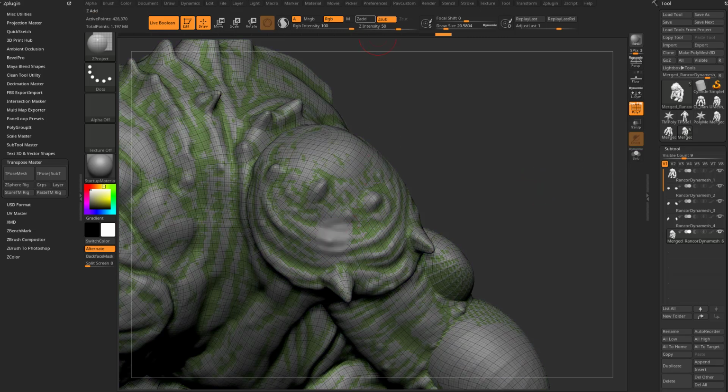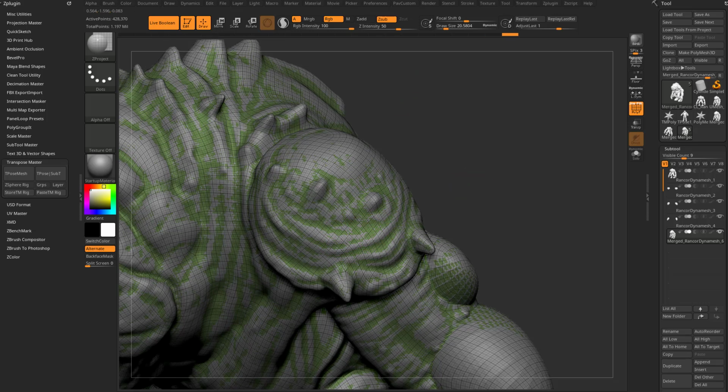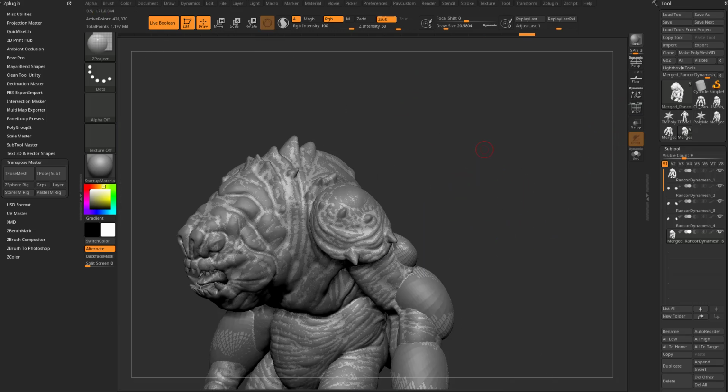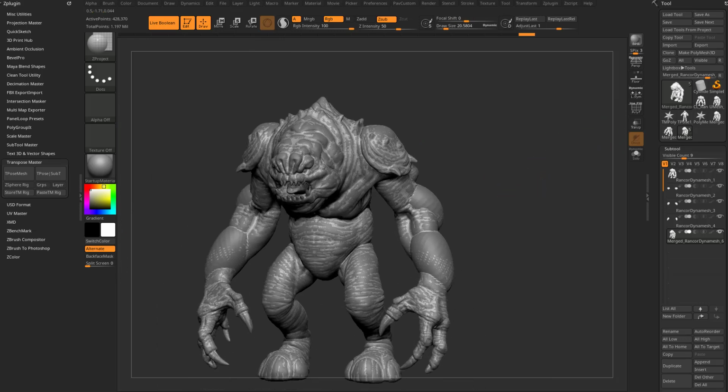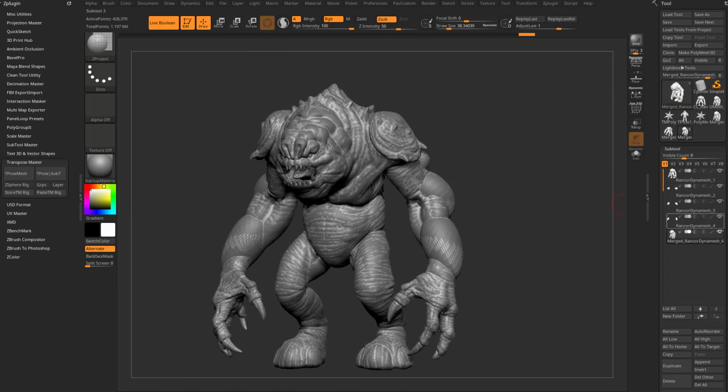So in order to get those, you need to switch over to Z add, or while you're doing this, just hold down Alt. Sorry, Alt will switch. It doesn't show it doing it, but if this is set to Z sub by default, holding down Alt will switch it to Z add, and then you can just go over here and brush this back. So you don't need to change it to Z add. You can leave it on Z sub. Just hold down Alt, and that'll pull up, and then let go of Alt, and that'll push down to any details that you have. So instead of project history, that's project all.